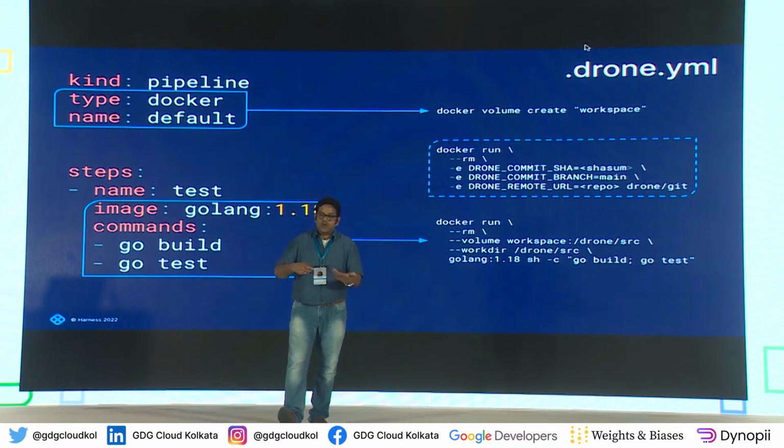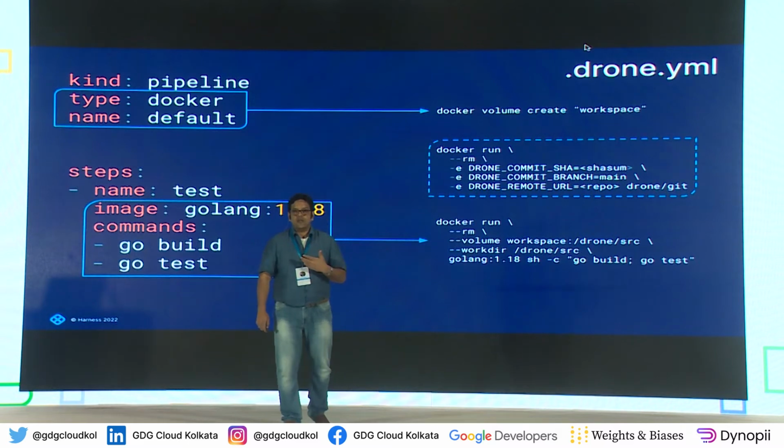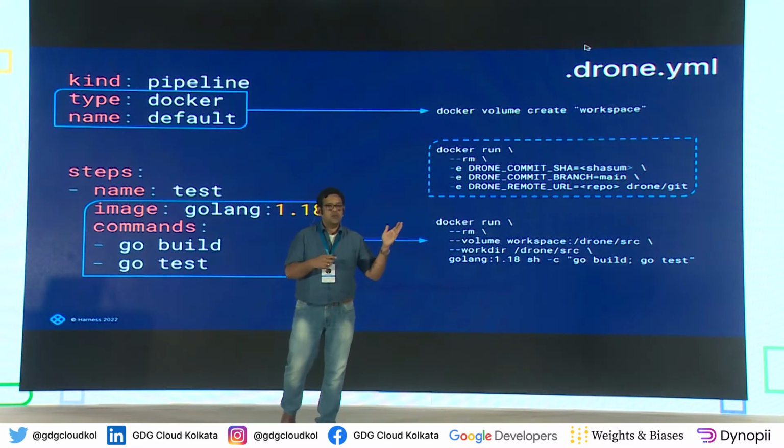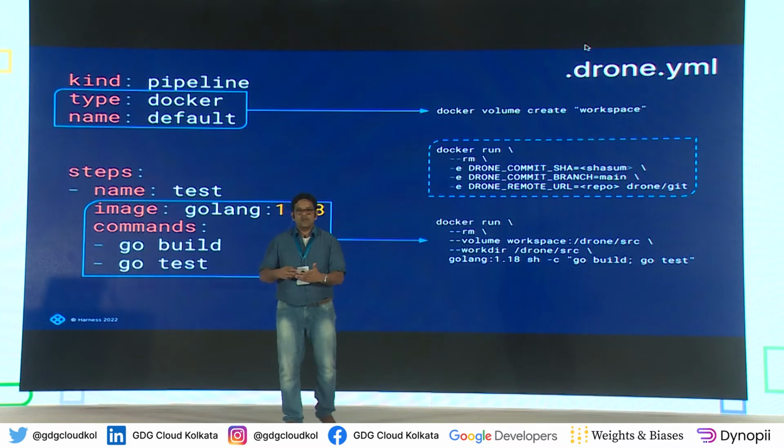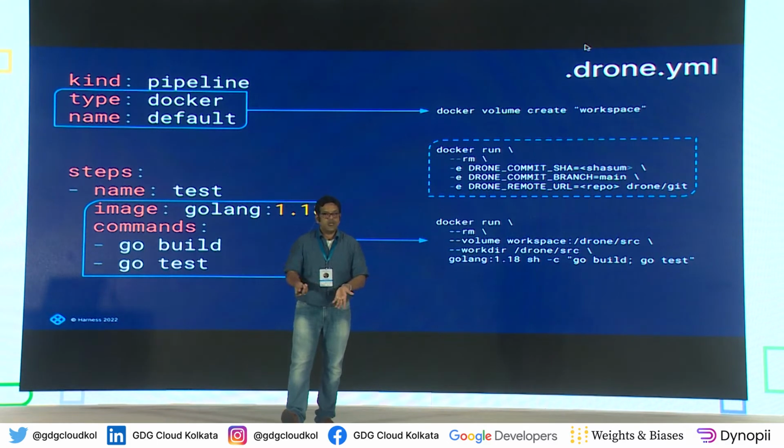So this is exactly what Drone does for you behind the scenes. You don't need to run those scripts. Write it as steps, like what I've shown right now, and then it will take care of doing all the series of Docker commands that you see on my screen. So Docker mounting a volume, cloning the source code, building the source code, and in case you want to push it to a registry, you can push it to a registry or whatever you need, all right?